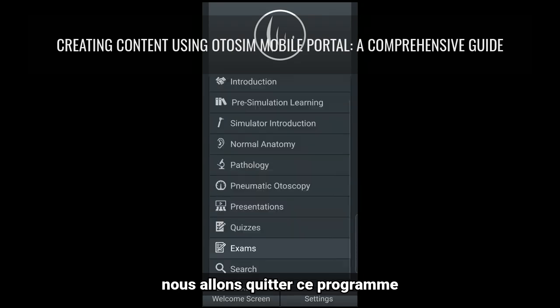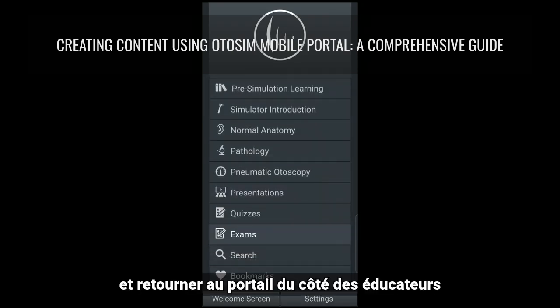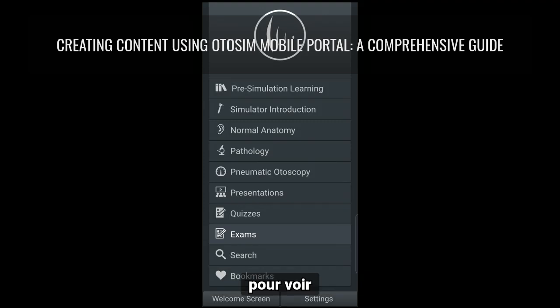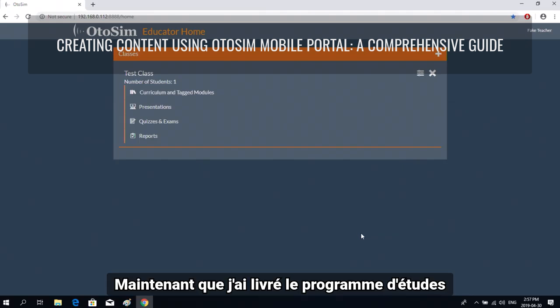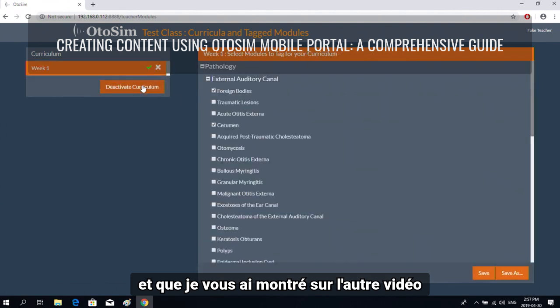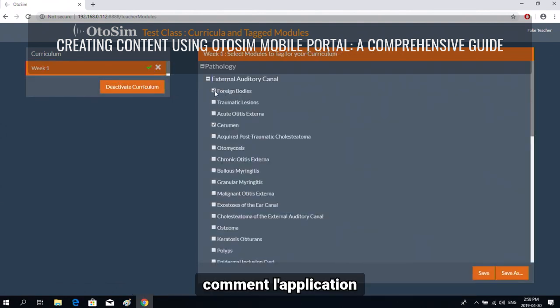So we'll now exit this program and go back to the educator's portal side to see what changes have occurred given the involvement of my student. Okay, so now I've delivered the curriculum content, and I showed you on the other video how it was delivered to the student side of the application by flagging the two sections, foreign bodies and cerumen.